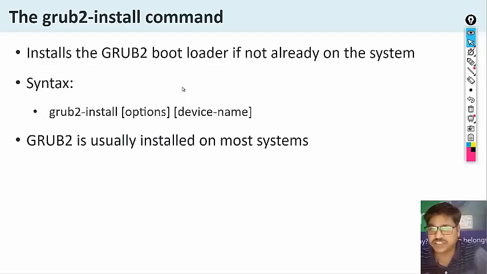Now grub-install. Actually, there are some problems that happen when the device is not booting. One possibility is that GRUB has been corrupted. So there is the GRUB bootloader, and the grub-install command, which will regenerate the GRUB bootloader and reinstall it. You can use the grub-install command with its options and the device's name.